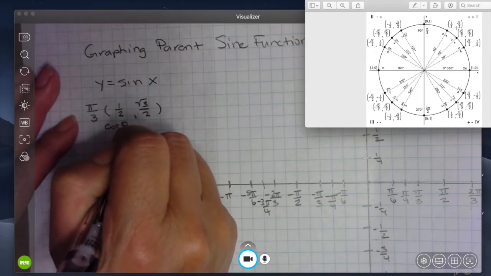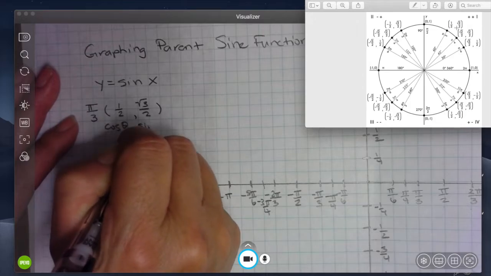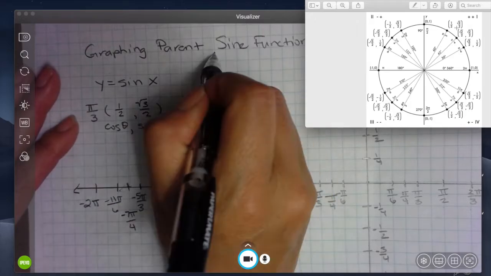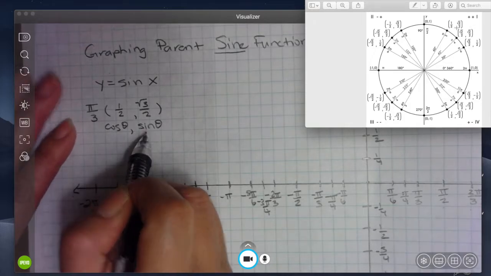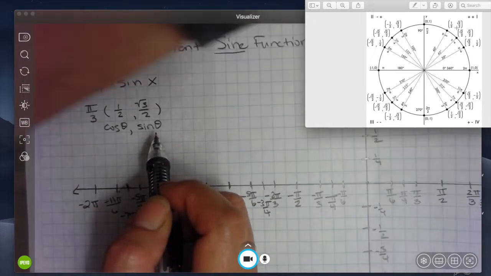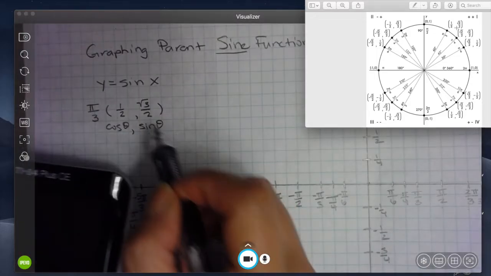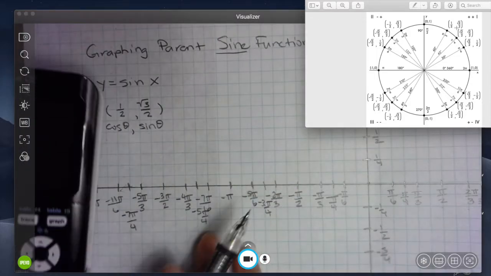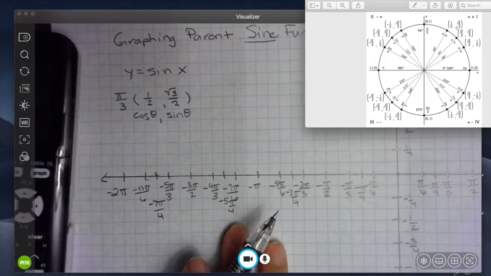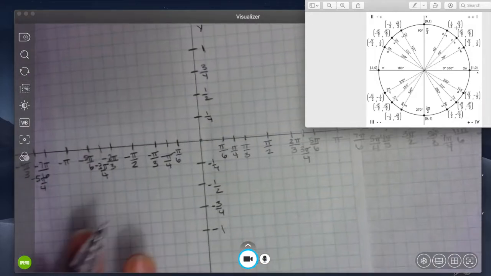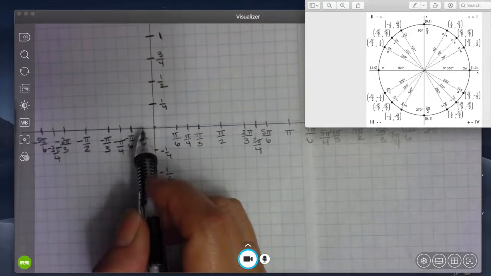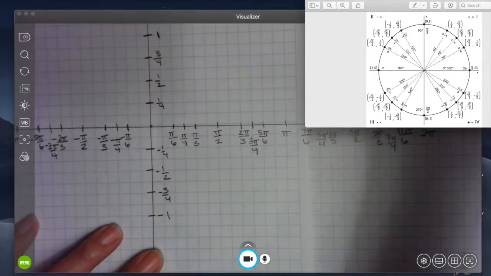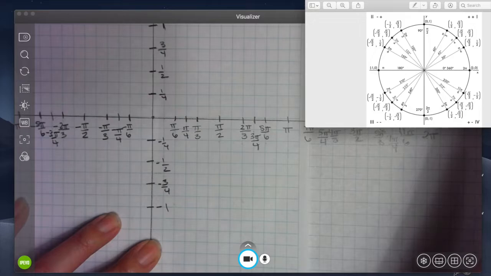So since we're going to graph our sine function in this video, I want you to always look at the y values. You should also have your calculator handy because we're going to change some of the square roots into decimal equivalents. Okay, so let's start. Look at your unit circle. We're going to start here at 0, right? Looking at the y coordinate here, it's 0. So just put a little dot there.